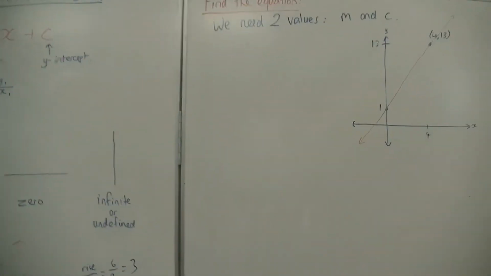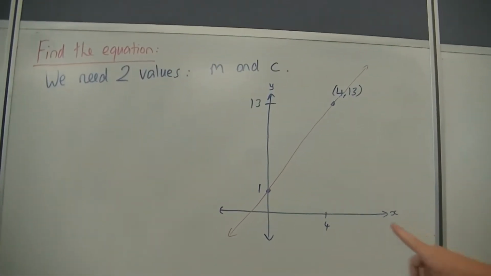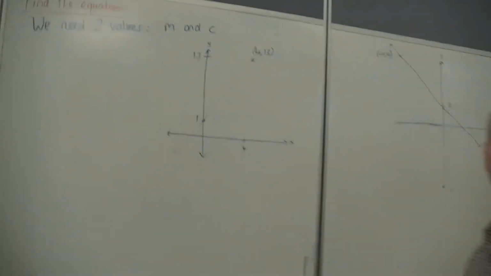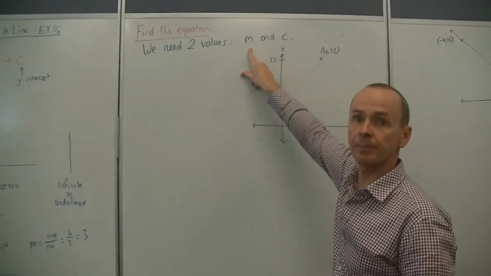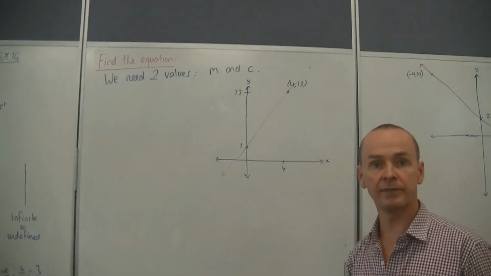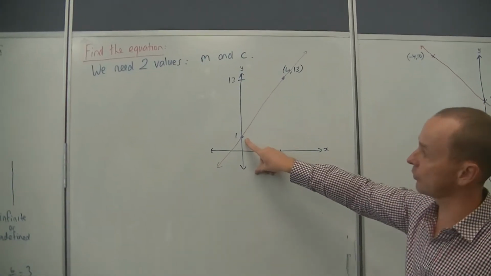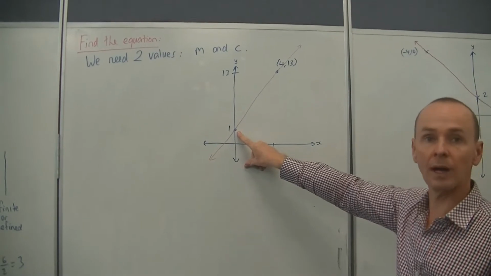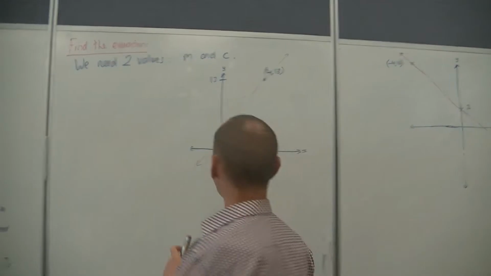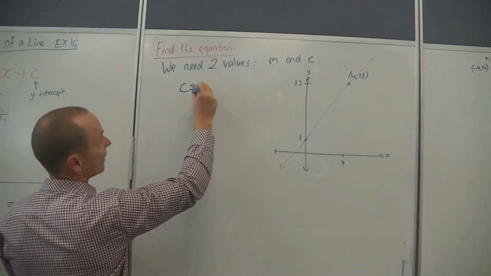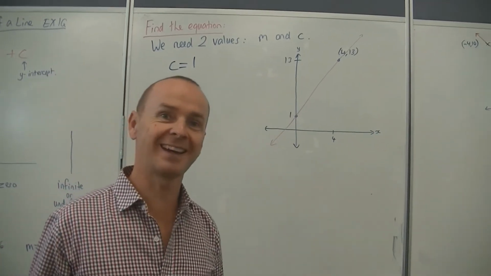Alrighty, now we're getting on to the meat of this lesson. Find the equation. Here we've got a graph. For any of these exercises, all you need are 2 values. We need to find the value of m, the gradient, and find the value of c, which is the y-intercept. If you have a look at our graph here, we see it goes through the y-axis at 1. That is called the y-intercept. So we already have the value of c. That's half our problem done. So we can straight away write c equals 1. That is our y-intercept. Good job, guys, we're halfway there.